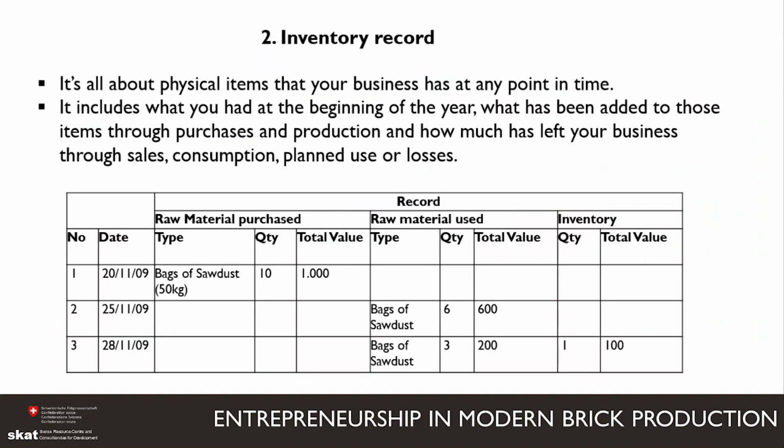The inventory record records all the physical items that your business has at any time. You need to record the products or goods you have acquired, the time they were used, as well as the quantity and their value. At the end of the period you have set for yourself, you need to record the inventory. It is better to control the record in order to avoid running short of stock.